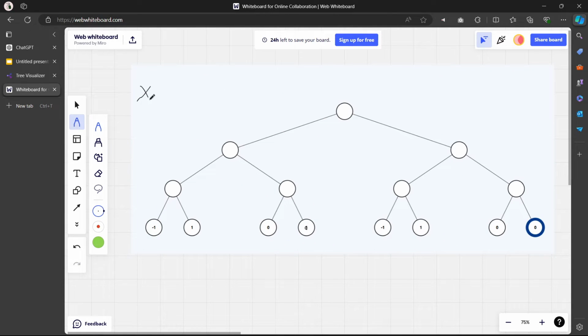So let's assume it is X's turn to play here, and here it is O, here it's X, here it is O. And we went down to the very depths of the tree, and here we see that this would return a -1. So -1 means that O won. So say it was a position like this where O won. And here it is a 1 where X won instead of O winning. Now it is X's turn here. Which would he pick? Would he pick something that would make him lose, or something that would make him win? Of course, something that would make him win. So this has a value of 1.